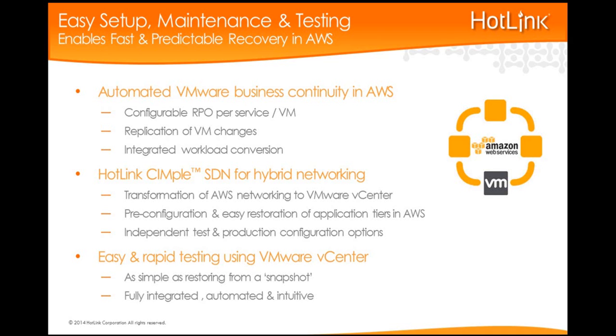With testing being fundamental to a viable disaster recovery business continuity plan, in this release we've added the ability to set up a dedicated testing configuration which allows you to mimic what you have in production for testing purposes and enable continuous testing. Testing is as simple as restoring from a virtual snapshot and is also fully automated and integrated to vCenter.